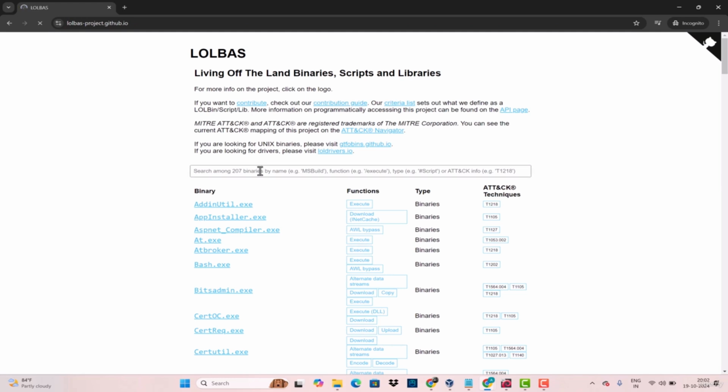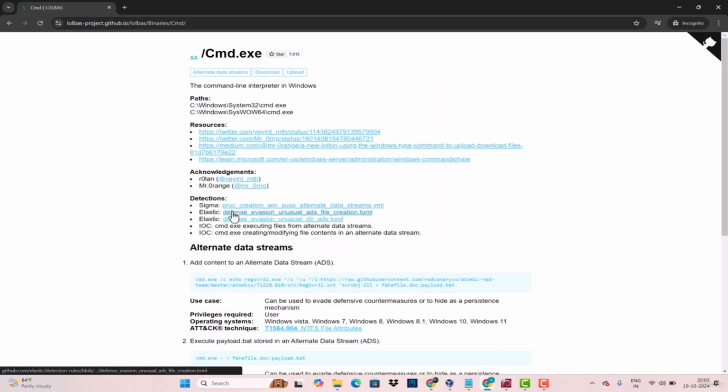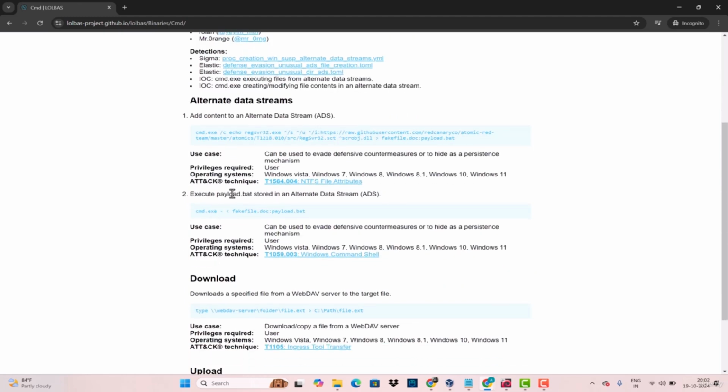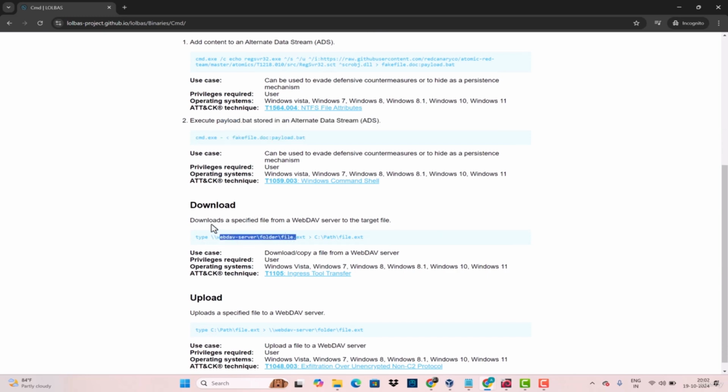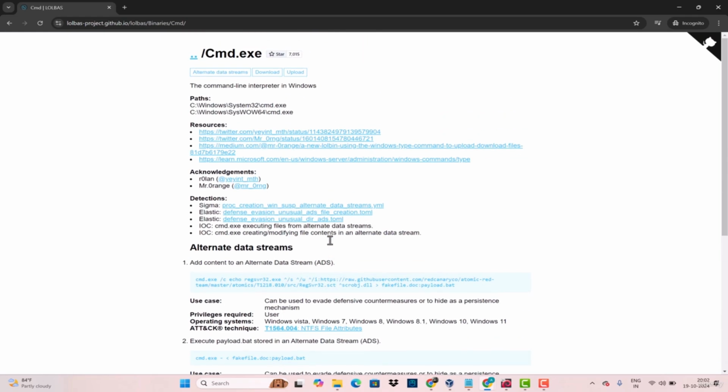It was used for a different purpose. I already said it's like executing something, and we can do a lot of things. So we can execute a bad file inside the machine, and if you want to download any file from the server, you can go ahead and do that. If you want to upload anything, you can go ahead and do that. So there are a lot of uses for cmd.exe.